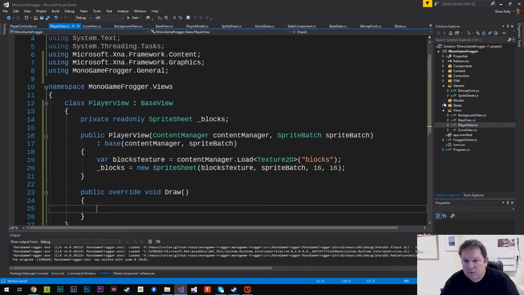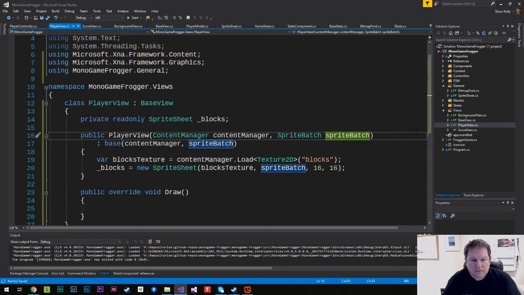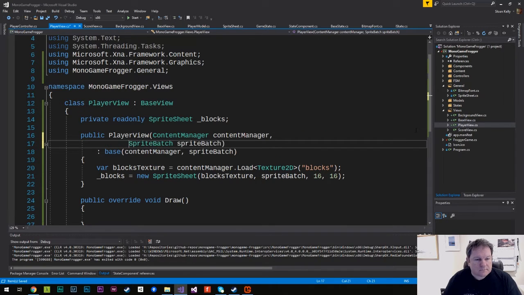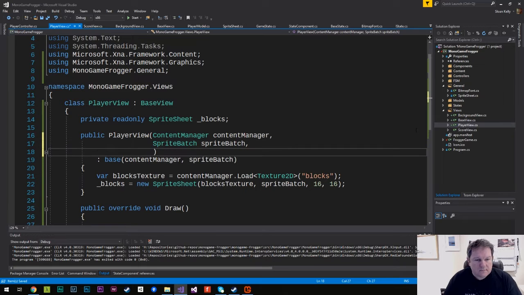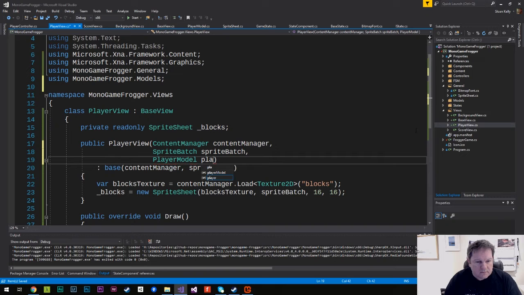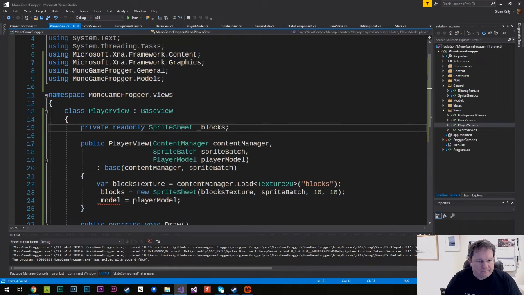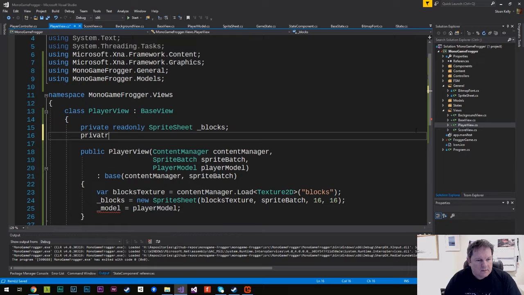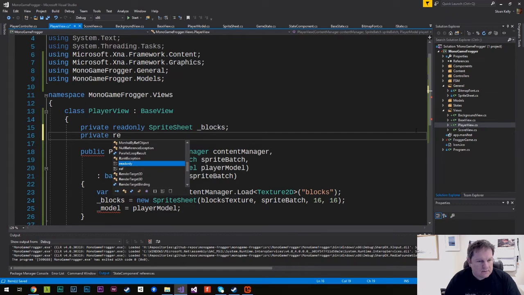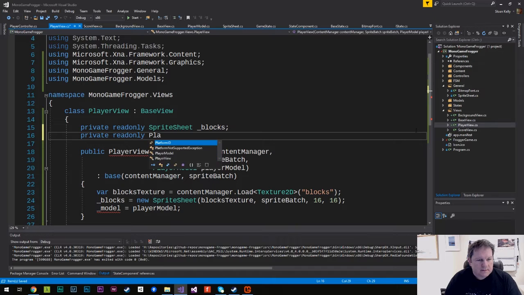So in our player model, we need to pass that in as well: private readonly player model model, and model equals player model.